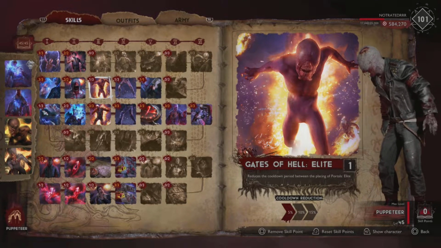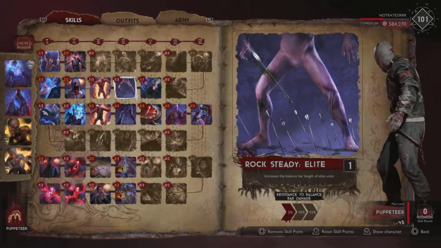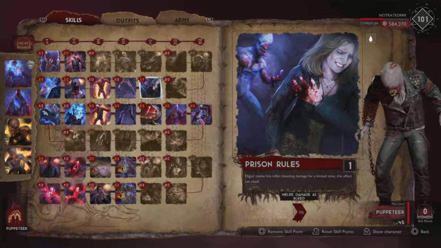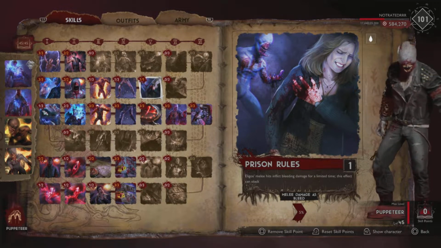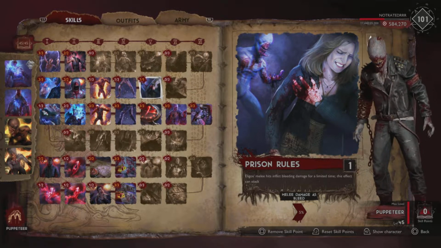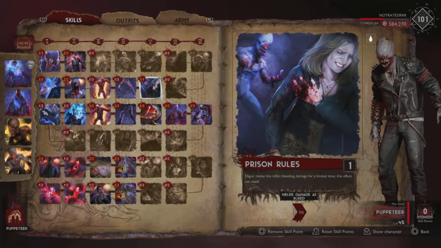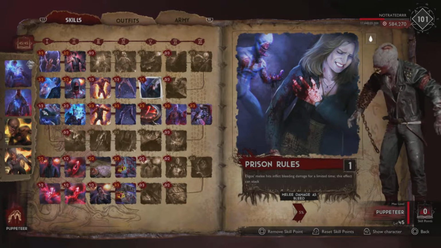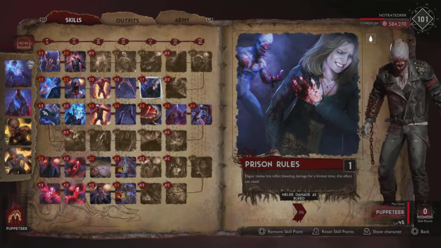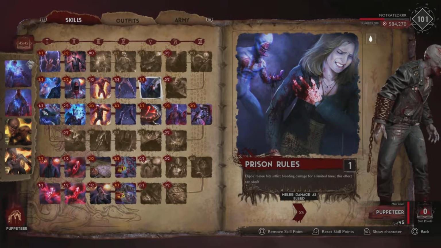Then we got 1 in Gate to Hell Elites. This is kind of a waste perk. 1 in Rock City Elites, which, again, I'm just wasting a point to get to the next one, which is Prison Rules. So, Elagos melee hits inflict bleed damage for limited time. This effect can stack. I know it says Elagos, but it actually is everybody. So, the basic units, the elite units, and Elagos can apply this. It's probably his best perk, to be honest, because if you get a lot of hits off as basics, they can just combo, you'll be doing a lot of damage that way. So I'd say Prison Rules is probably the best perk you take in this build.